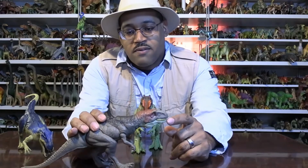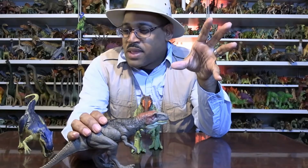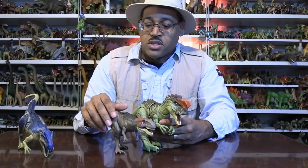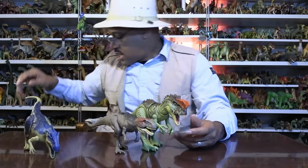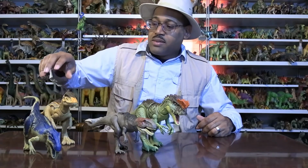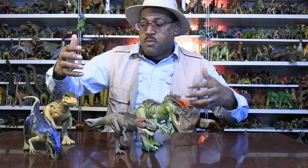It was so close that, in fact, it was suggested that this is just a different species of this, but no one's really accepted that. But the idea is out there, and that's how science works. Someone goes, here's some evidence, I think this, and then everyone attacks it. So this is Metriacanthosaurus, and the family Metriacanthosauridae. This guy's from Europe, this is from China. So Allosaurus is late Jurassic, North America. Its cousin in this line of toys would be Carcharodontosaurus in Africa. They are not the same family, but they're the same type of animal, right?